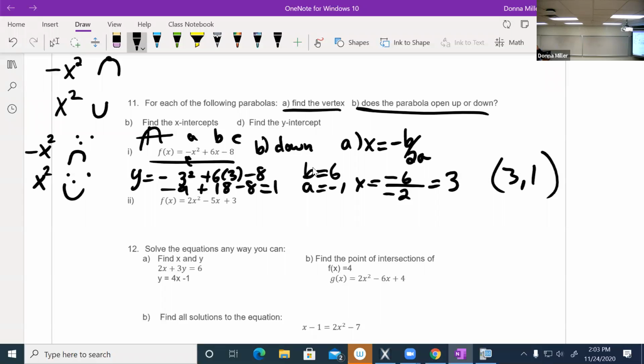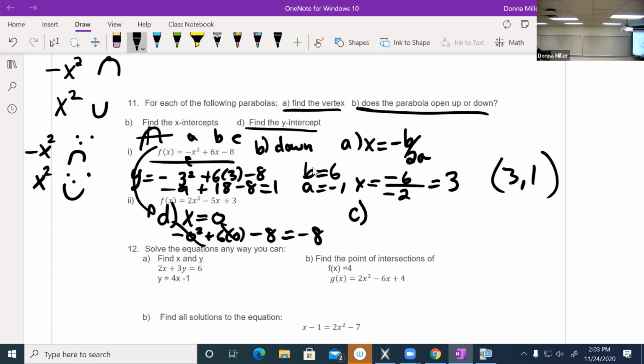All right, now I'm going to do the y-intercept next because it's easier. The y-intercept, you just set x equal to 0. So if I set x equal to 0 in this equation here, I get -0 squared plus 6 times 0 minus 8. These are all zeros, so it's just -8, right? So y-intercepts are easy. It's always the case. No matter what I give you, the y-intercept, set x to 0.